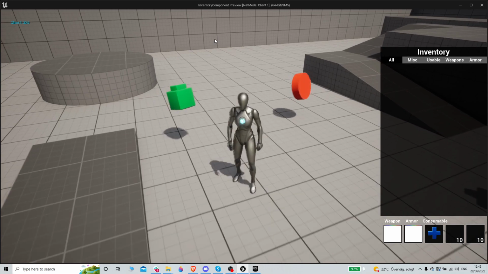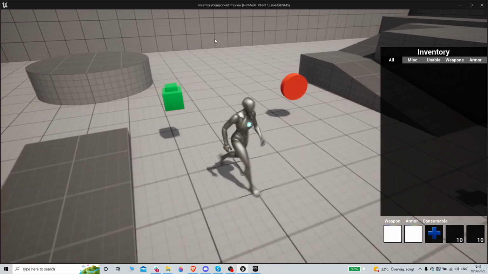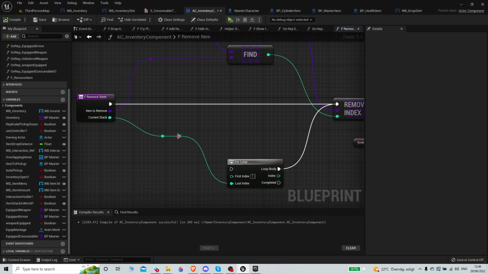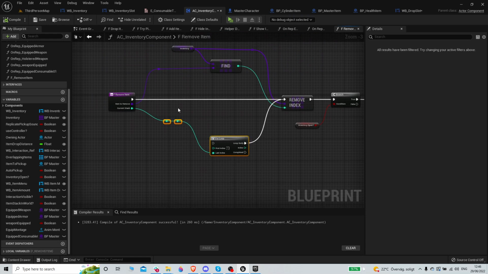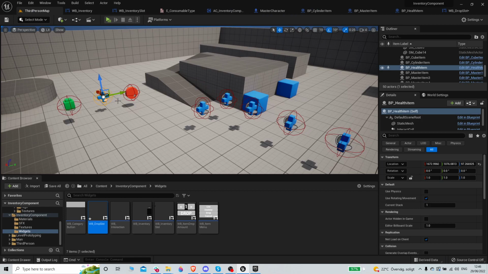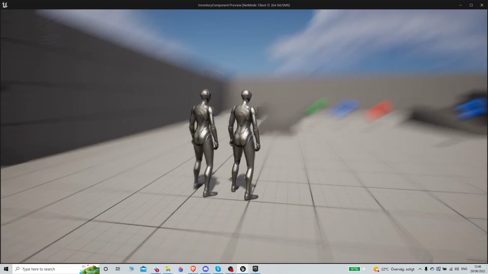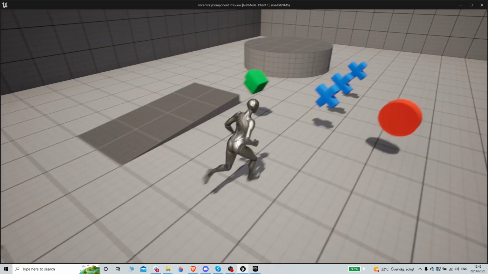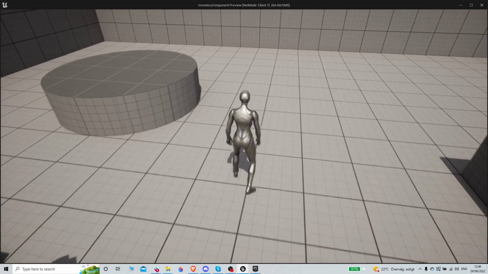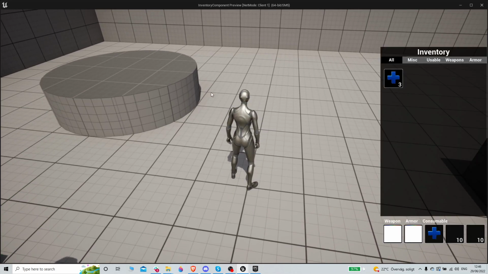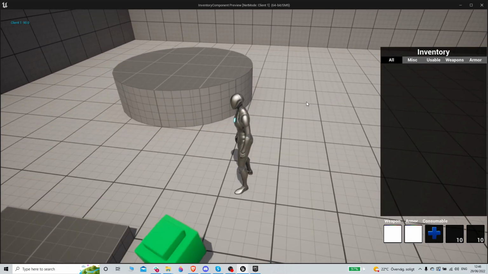There we go. Okay, yeah, so I don't actually need the index. Let's see. So it's 3. So that works.